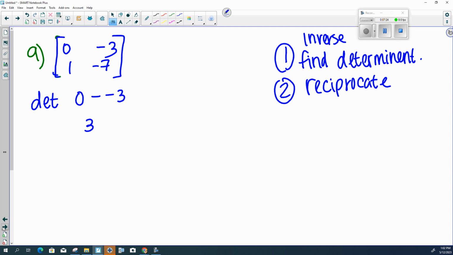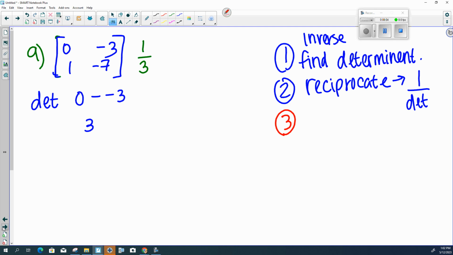Does anybody remember what a reciprocal is? So if you don't remember what that is, it's 1 over the determinant. So for this one, it's going to be 1/3. That's our reciprocal. Now this is the part that's kind of weird. Just 1/3. Okay. If you're coming up with a perpendicular slope, you do the negative reciprocal, and maybe that's what your brain's thinking of.